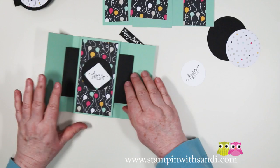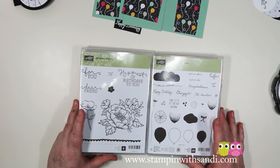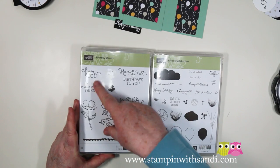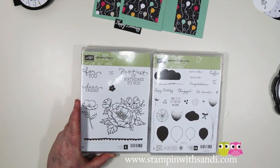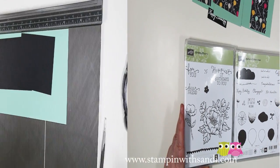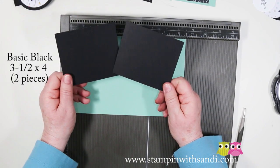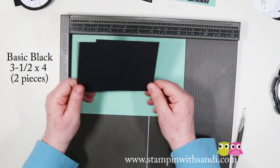Sorry, I forgot to show you the stamp sets I used. Balloon Celebration, we're going to be using some of the pieces from here, and the sentiments came from Birthday Blooms. I think you'll find both of them in the Occasions catalog. And I found 2 pieces of cardstock that we're hiding. For the shudder, you need basic black, and you need 2 pieces, 3.5 by 4, okay?